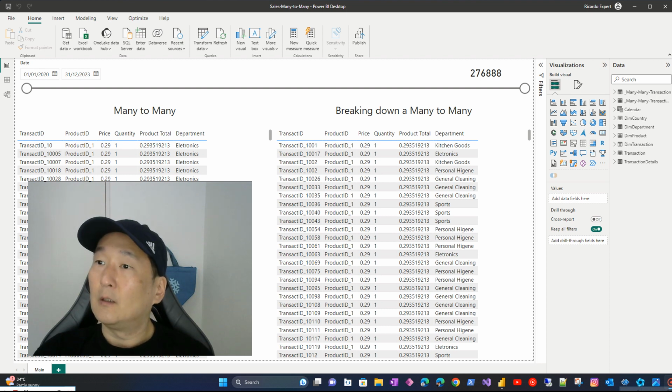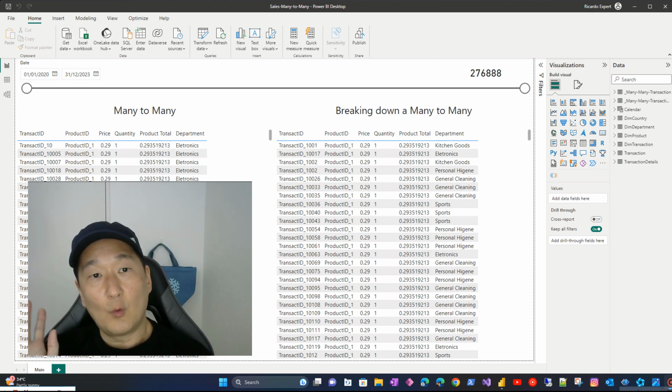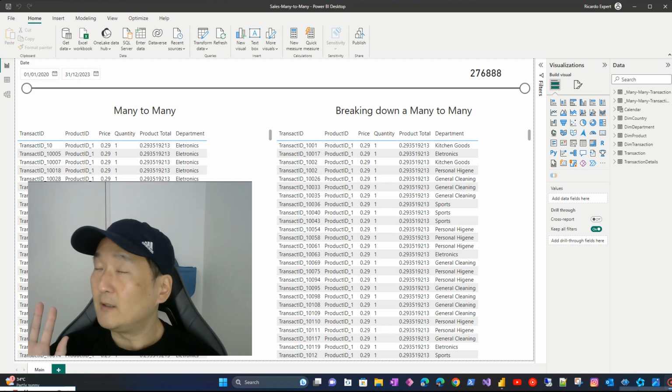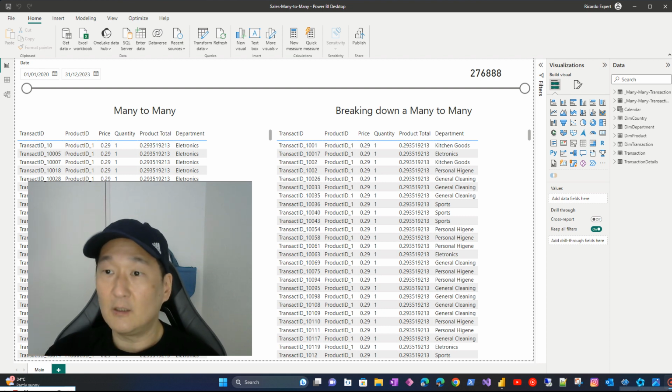So I broke down the relationship, and then it was way faster. It was much faster. So in this example, it is still using Power Query steps to create our tables. So you don't need any. If you refresh this report, you will not read from any file, any database. The tables are being created only via Power Query.